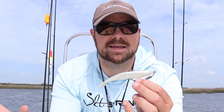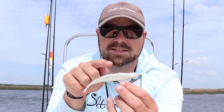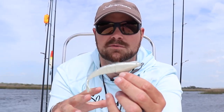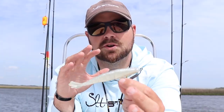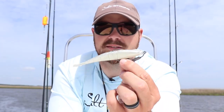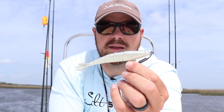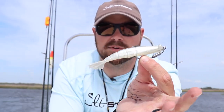You'll have your big flounder, redfish, trout, even your drum all going after this. A lot of times you can be throwing a paddle tail and you might not get any bites, and the reason why is all those species are currently tied into shrimp. Shrimp have a high calorie count and a lot of protein for the fish, so it's really worth it for them to go after. During your early to mid-summer all the way into fall, this is exactly what I'm going to be throwing — it's a phenomenal color and the perfect size to get your bait noticed.